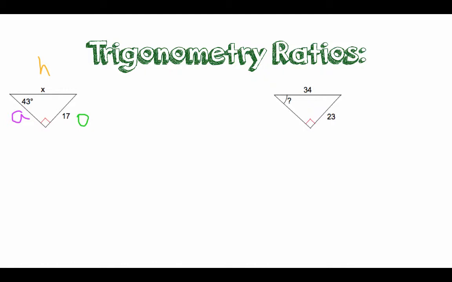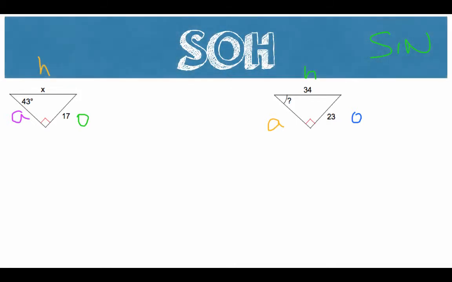Again, it's a right triangle, so our hypotenuse is opposite right there. Next up, we know that we have an angle that we're looking for. Nothing's here, so I'm going to label that adjacent. There's nothing there, it doesn't matter. And then there's that. So now we know that we are working with the sine function. So when we're working with the sine function, what we're going to be doing is using that sine function button on our calculator.